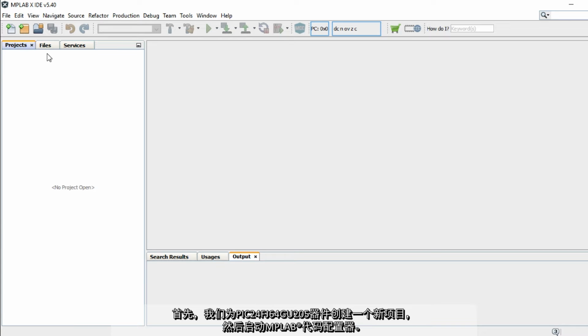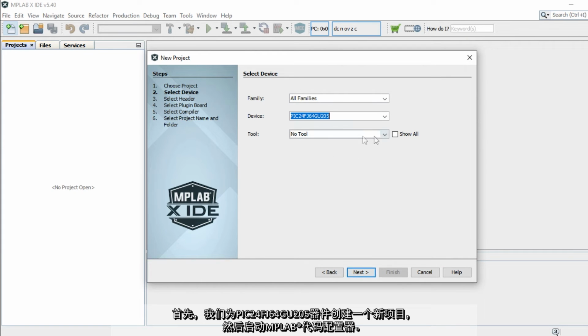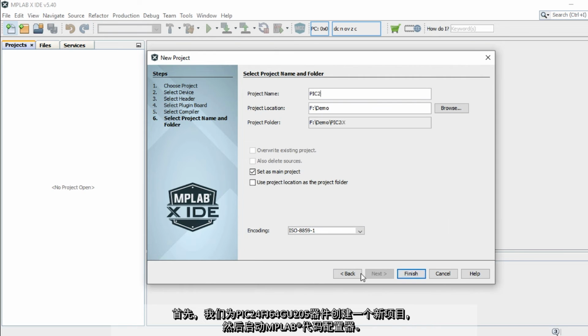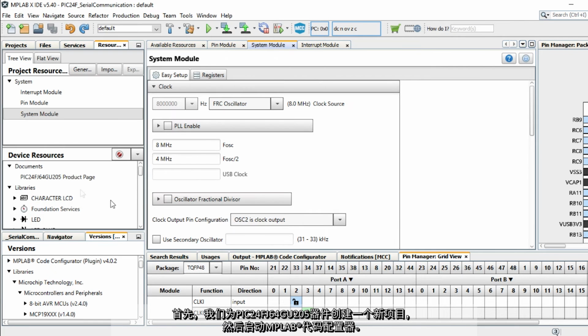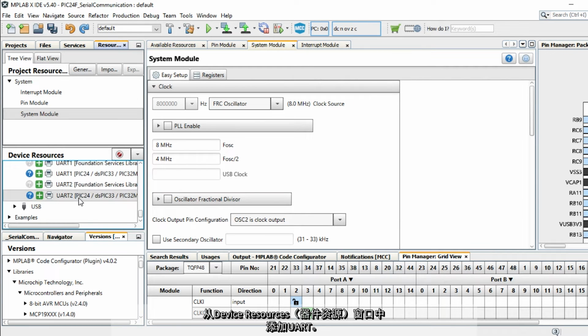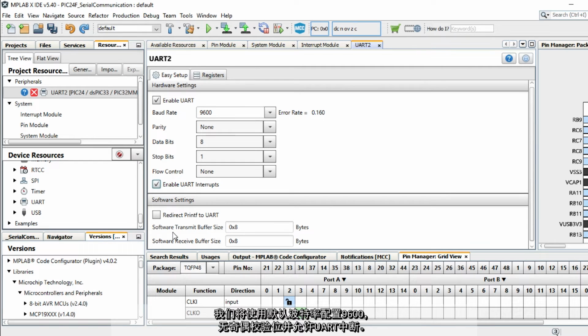First, let's create a new project for the PIC24FJ64GU205 device and launch MPLAB Code Configurator. Add the UART from the Device Resources viewer. We'll use the default configuration of 9600 baud rate, no parity bits, and enable the UART interrupts.